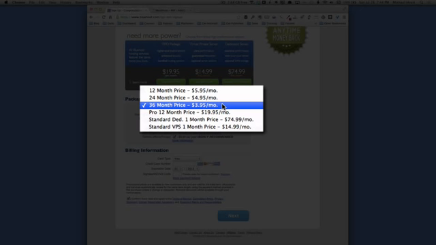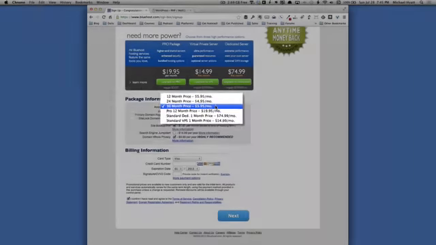Now, if you didn't use my affiliate link to get here, you're not going to see these prices. This special price, $1 per month off the regular price, is only available if you use my affiliate link. Now, if you're unsure, I would select the 12-month price. It's more expensive, but you only have to commit for a year. If you're sure, select the 24 or the 36-month price. It's the least expensive overall. But keep in mind, you're going to have to pay for this in advance. That's how Bluehost is able to offer these super low prices.